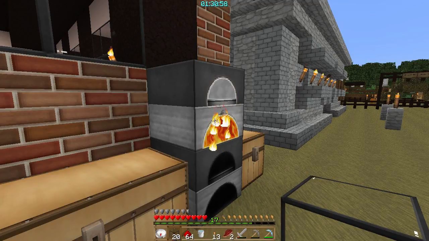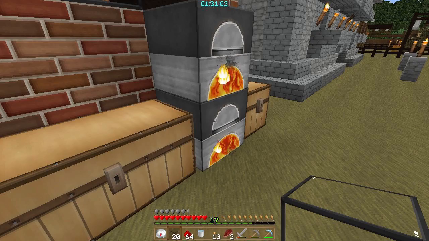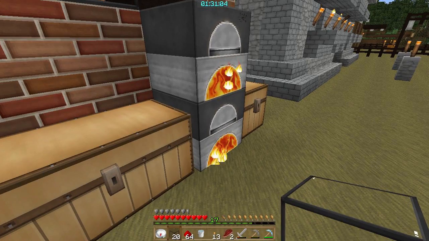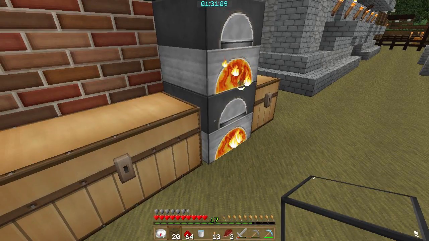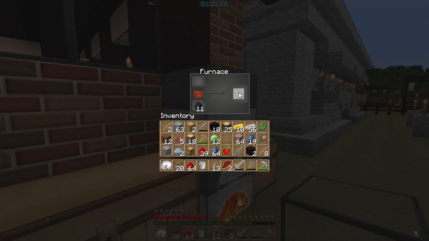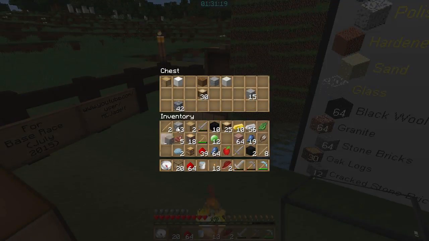Do I need stone bricks? I do need stone bricks. Of course I need stone bricks. Well, let's get one of those going. How much? Is there enough? Yeah, there's plenty in there. Okay. I need this piece of stone. Thank you. Alright. One stone. Stop doing that.